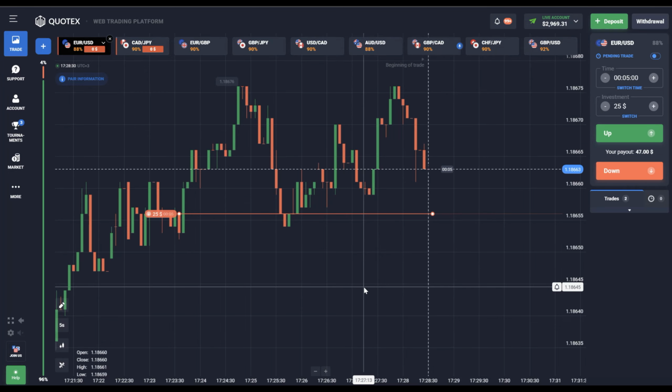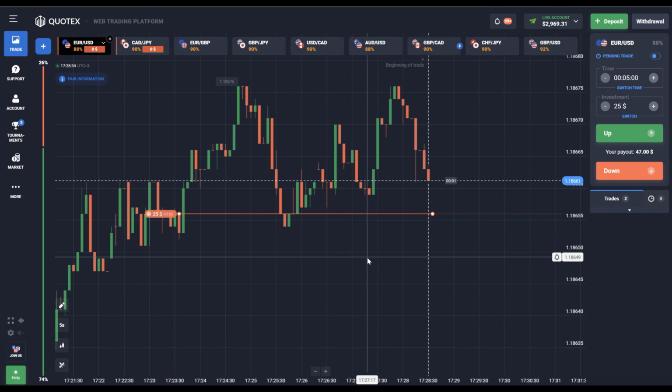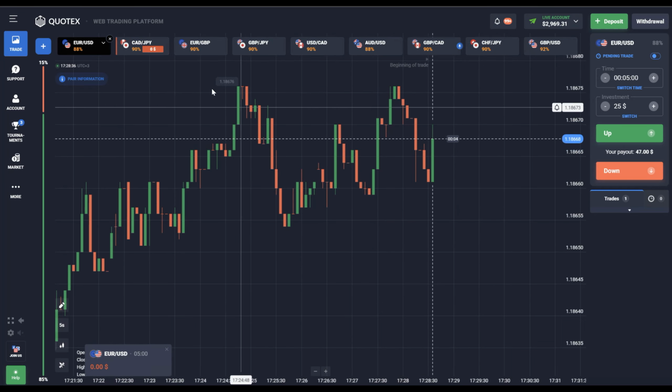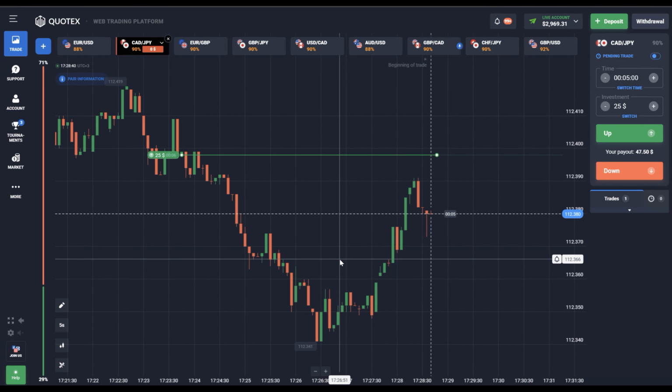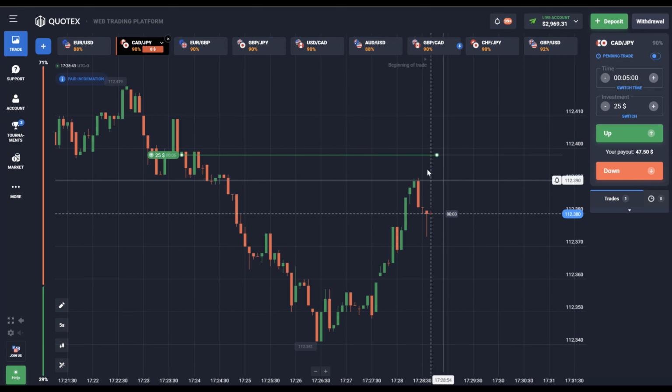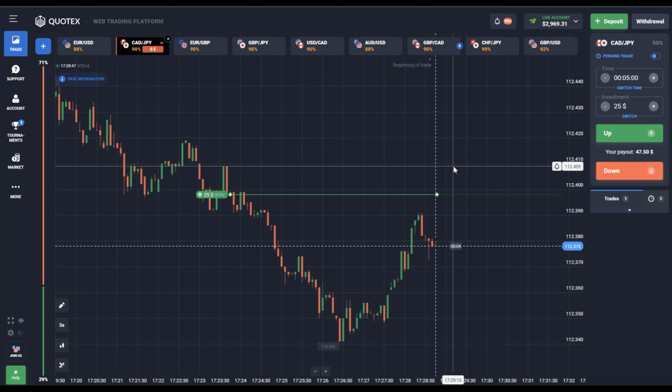Basically, it looks like both trades will close at a loss. There won't be any profit today. 3 seconds left on the euro dollar. The price just doesn't have time to fall. Yes, and then at the end it even started to go up. And a similar situation with the Canadian dollar and the Japanese yen. It's just that most likely there won't be quite enough time for the price to close the trade in profit.